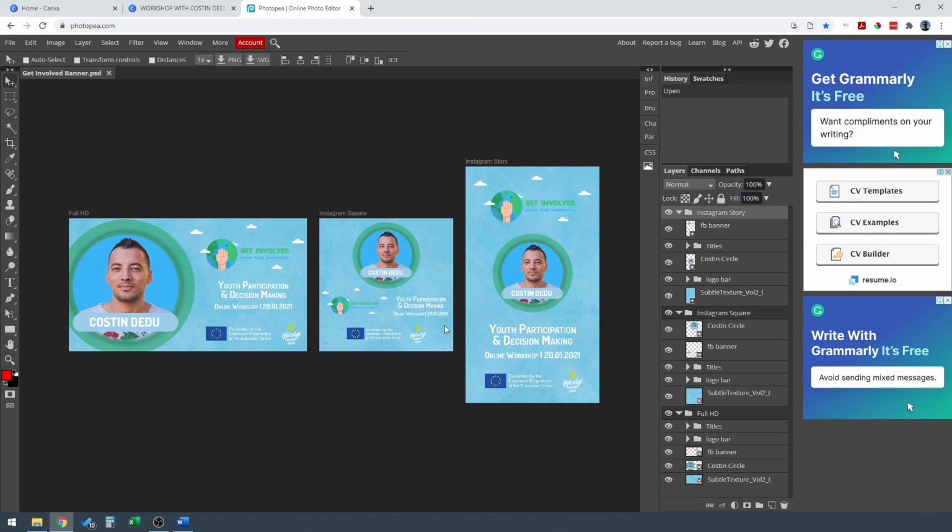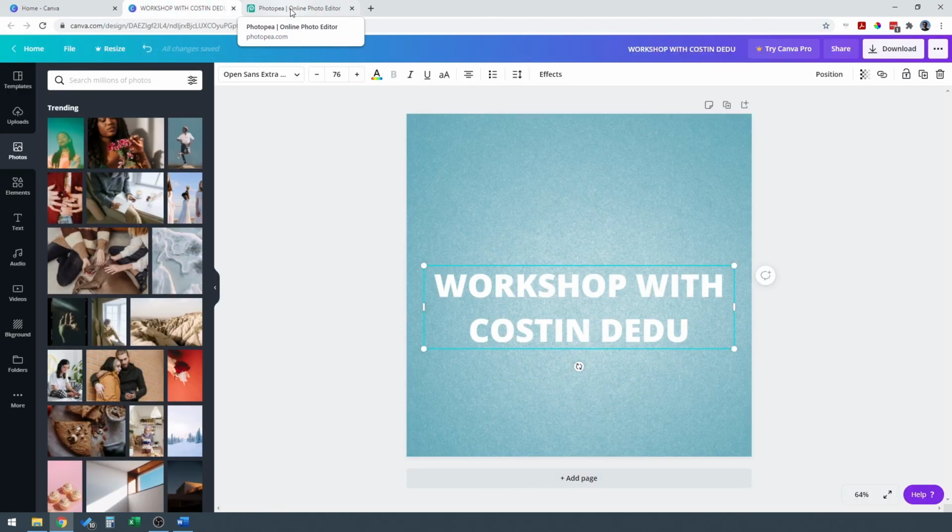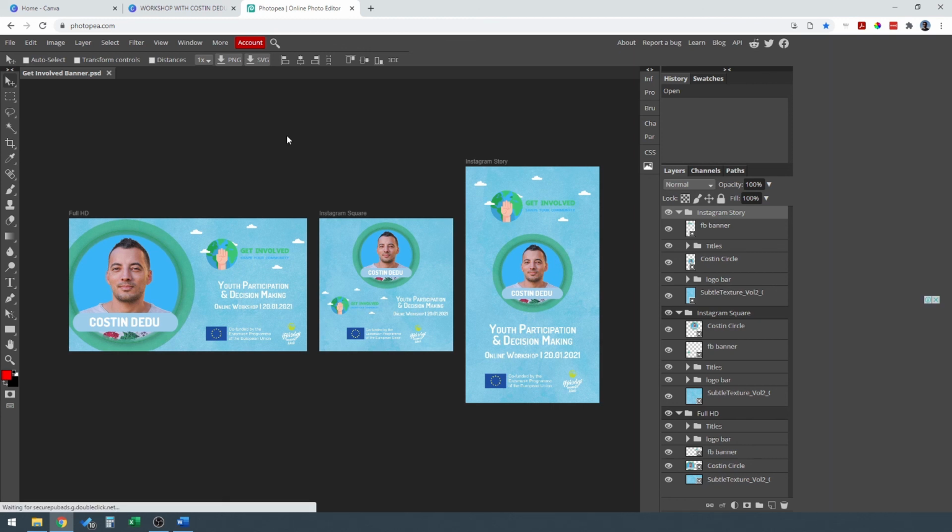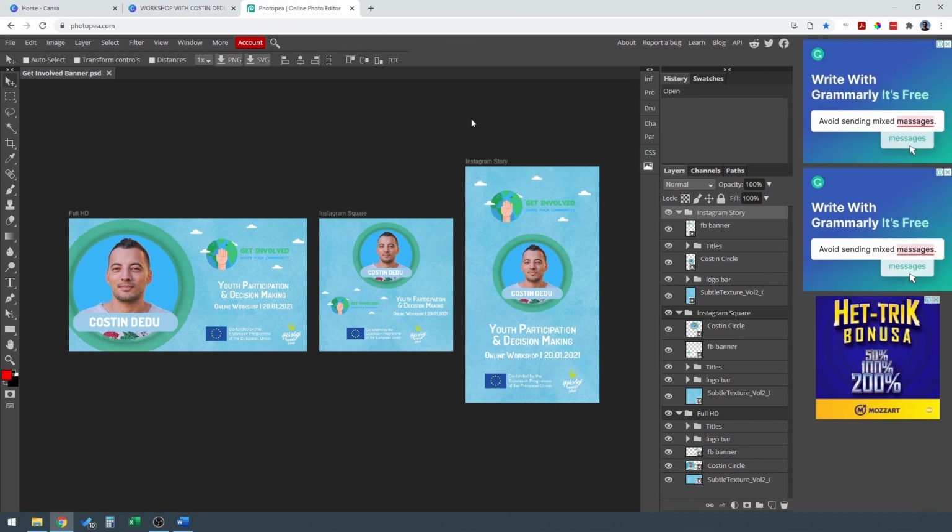So as you see, if you don't have the license for Photoshop, you can alternatively use these two tools. There are more, you can search, but I believe that with these two you're covered to do all kinds of designs to promote your projects and so on.